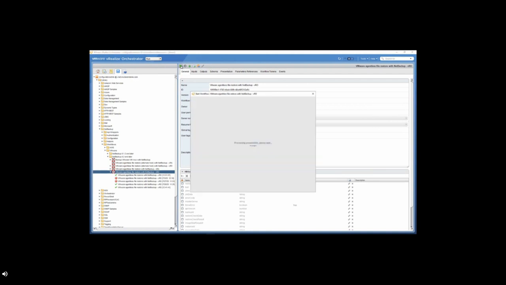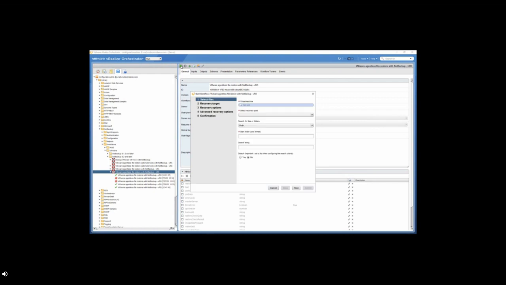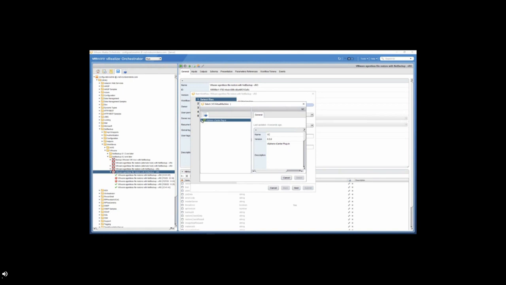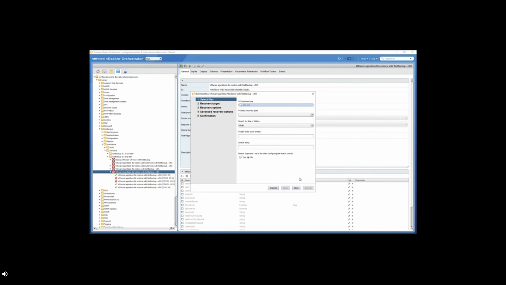Let's run the workflow, and the wizard prompts you, which virtual machine do you want to recover files from? Let's go and choose one. We can navigate the vCenter down our data centers. Now it's actually looking at the protected assets to identify one that we want to recover. So let's grab our VM, let's grab our Red Hat, and I'll just recover a simple file called Anaconda.